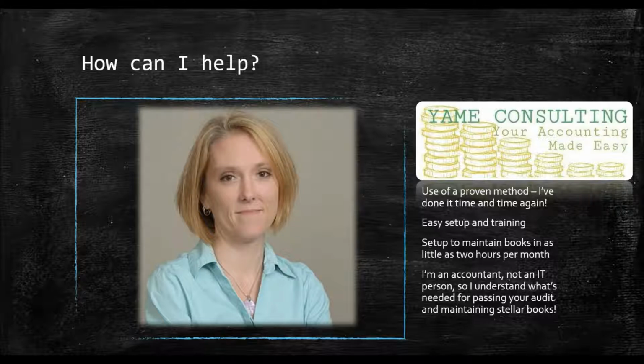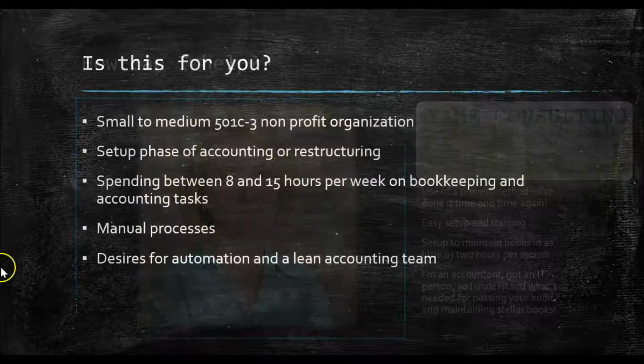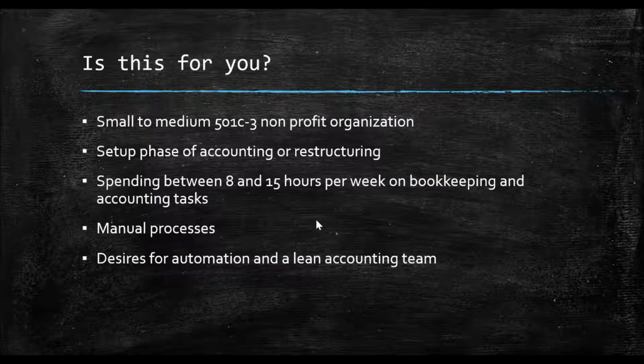I know what's needed for passing your audit and maintaining stellar books. So where are you at in your journey? Is this for you? Well, this works best for small to medium 501c3 nonprofit organizations who are in the setup phase of accounting or restructuring. If you or your accountant are spending between 8 and 15 hours per week on bookkeeping and accounting tasks, which are mostly manual in process, that would be for you.